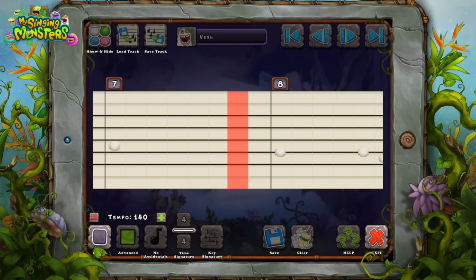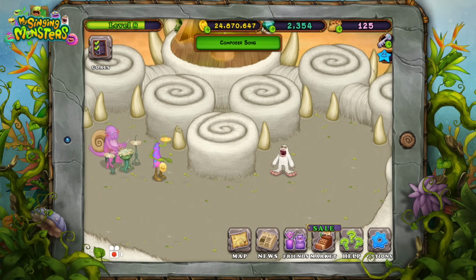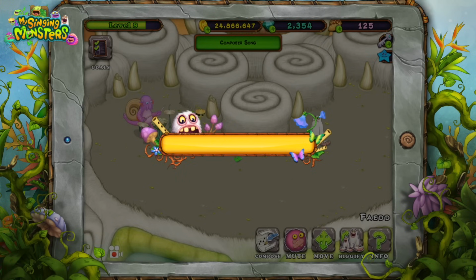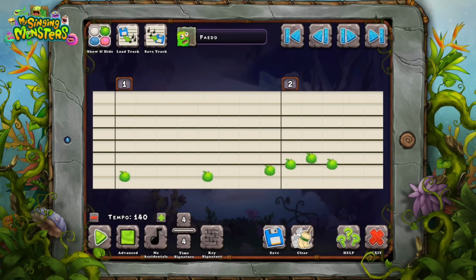Let's exit composer mode and see how it sounds. Sounding pretty good. Now let's add a fir corn and go into composer mode to write its part. Let's head back to the island and hear how this all sounds together.